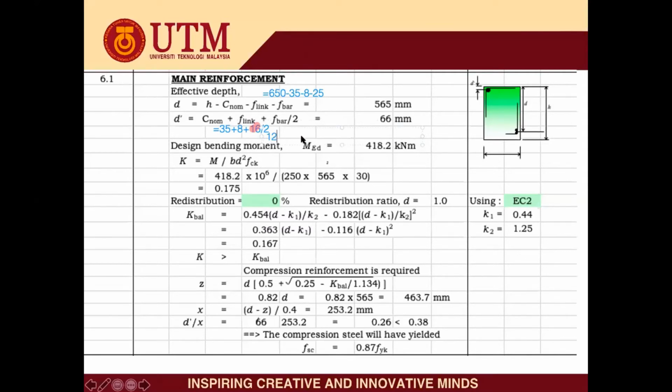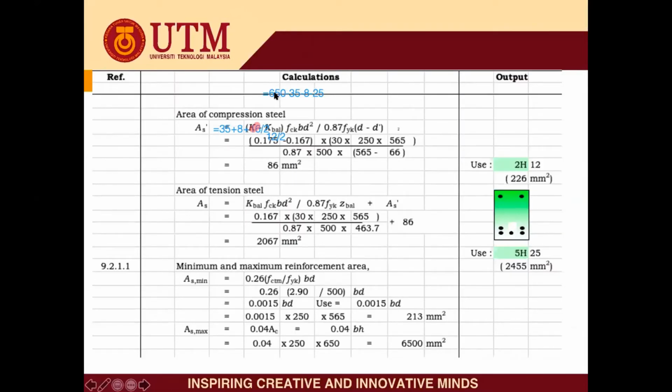12 divided by 2. So you can get the value. Let's say 66, and you get the moment just now. So this is the design step. You already know how to design. So I will skip the step. Are you okay? Hello, are you okay? Okay, the step is easy.